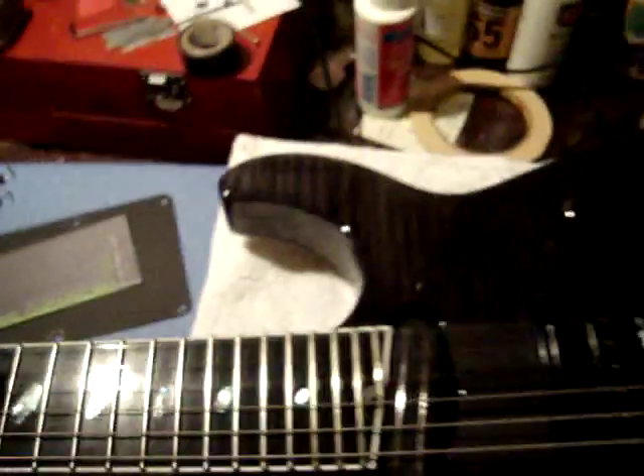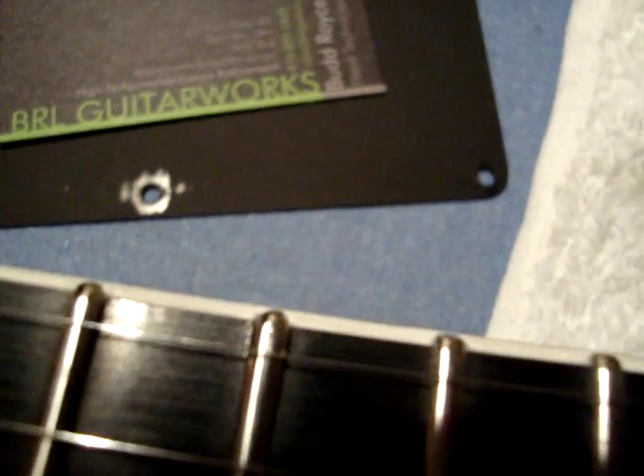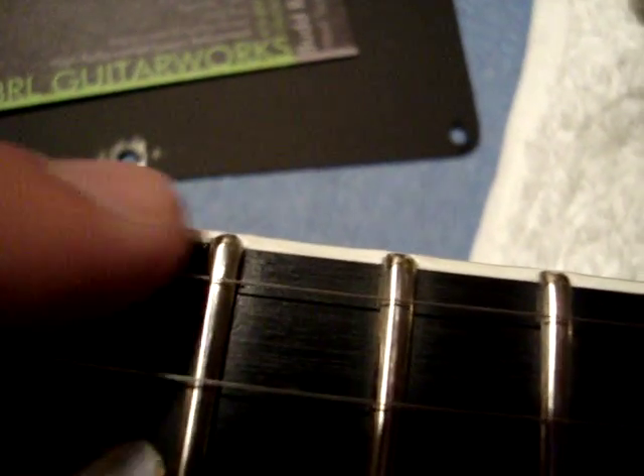Also on top of that, other standard mods that I've done: my usual fret ends. So as you can probably see here, they are nicely rounded — notice the nice ball ends over here. And of course the usual faux scalloped edge scalloping right there — that's probably a little bit easier to see right there. You can see just in the binding there it's kind of scalloped. It's basically done right up to the 27th fret. Gives you that scalloped feel without actually scalloping the fretboard, because we honestly would not want to lose the cool inlay work.